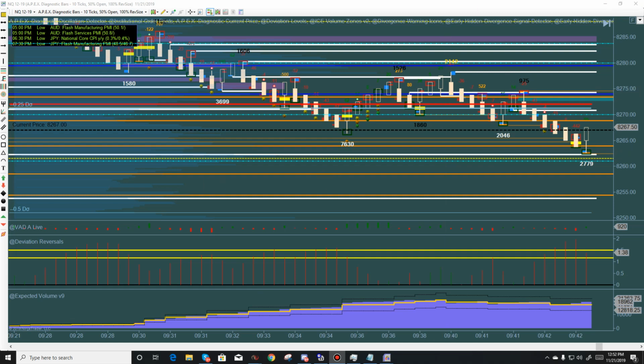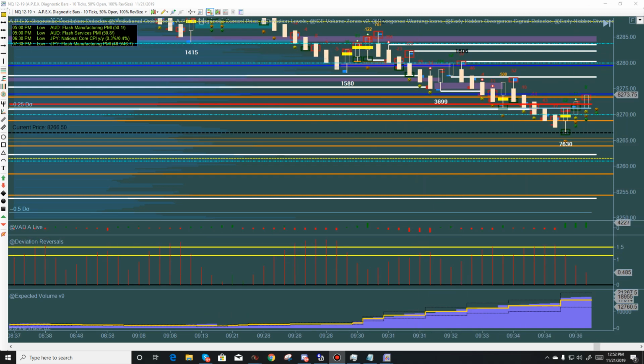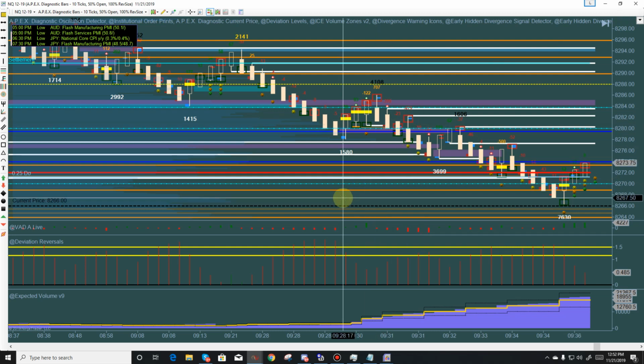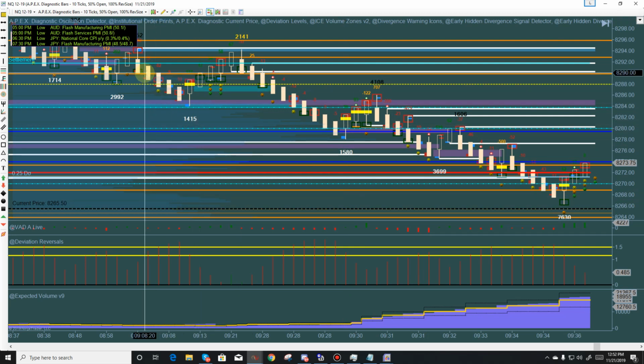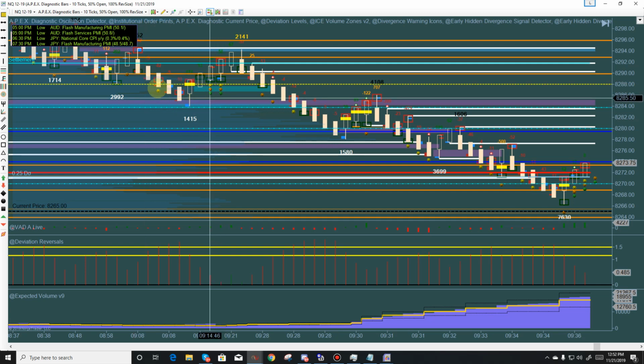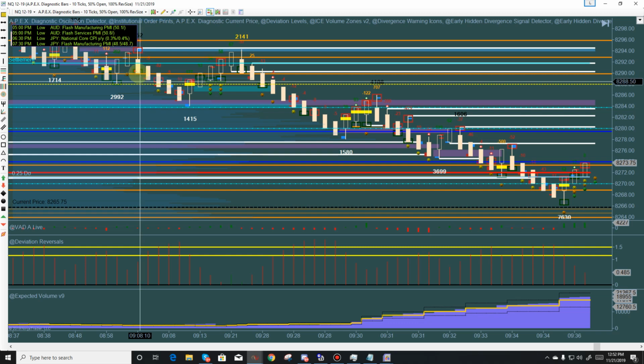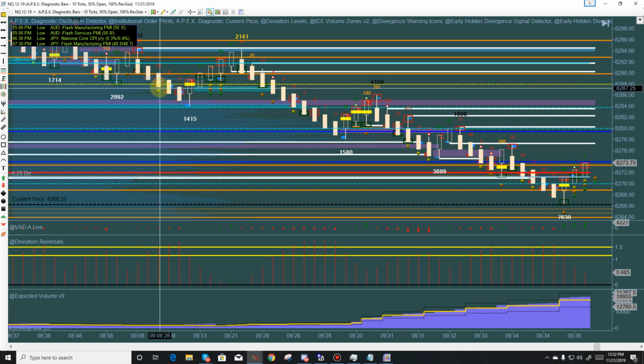All right, so let's start off. Now, we don't really trade the first five minutes before the open and close. But we did point out a trade this morning that was before the first 5 minutes that Lori pointed out. We didn't count that trade because we didn't really hop on until a bit later, but she just wanted to point out how it was coming off a ZOI crash. We have two different colored ZOIs here. And we got an Xbox, and we got a trapped order. Beautiful trade setup. Obviously, that would have made at least your 10 ticks, if not more. Okay? Everybody see that one?